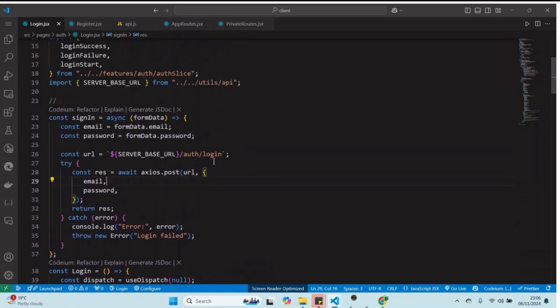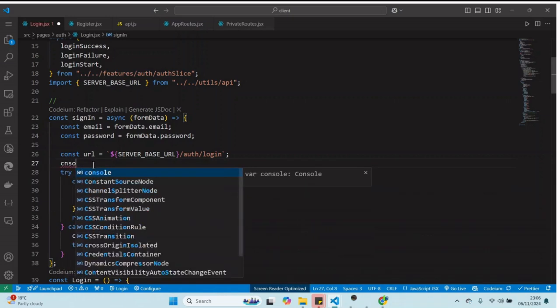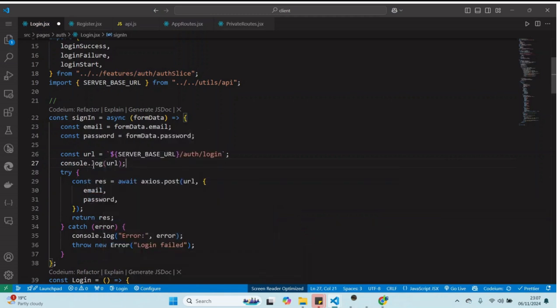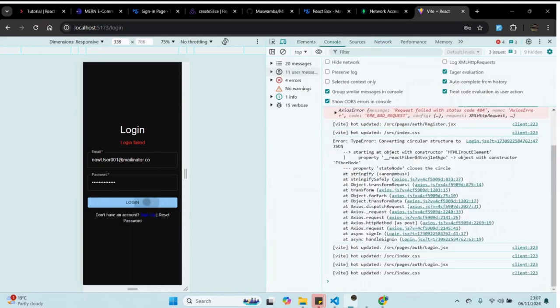We need to make a request to Auth and then login here. But first of all, let's console.log URL, console.log URL, on click on submit. So we want to see the URL.